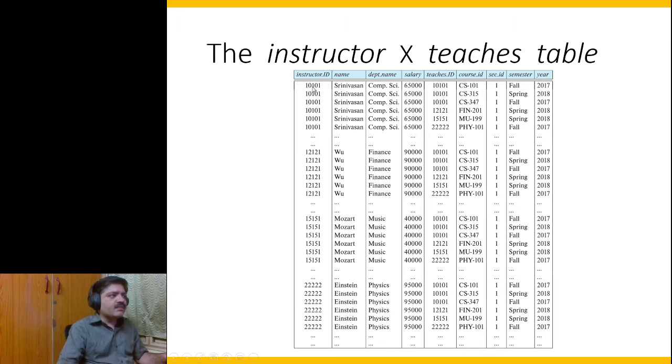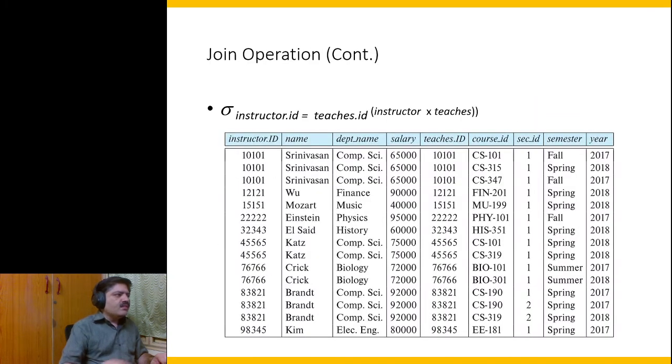And if I now filter this entire relation with the predicate that instructor ID equals teacher's ID, suddenly many columns would get filtered out. And now what I get is a meaningful relation where I know what are the courses that a particular instructor teaches. So this kind of relation is now very meaningful, and it helps me to join two different relations, put them together, and infer or deduce more data from them.